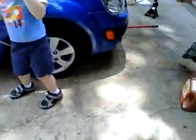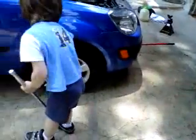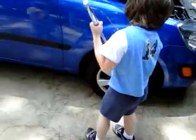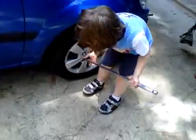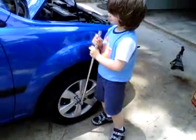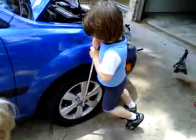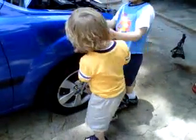You know what might help, Jonah? Take it off and put it back on so that the bar is going straight up and down instead. Like this? Yeah, like that way. Yep. Now, it might be easier for you to do. I want to do it. Wow, it's hard. Help. Both you push.